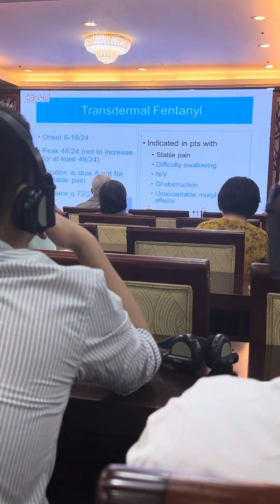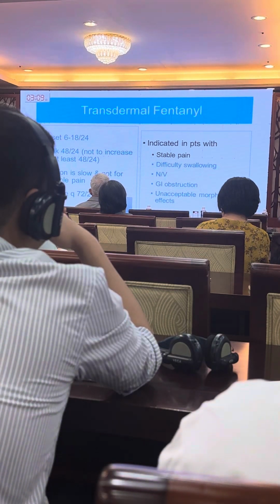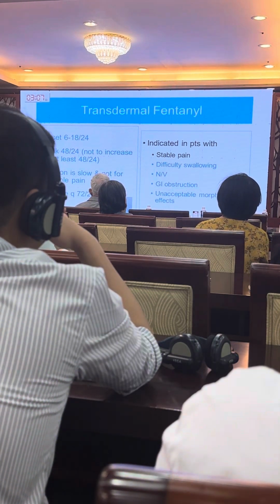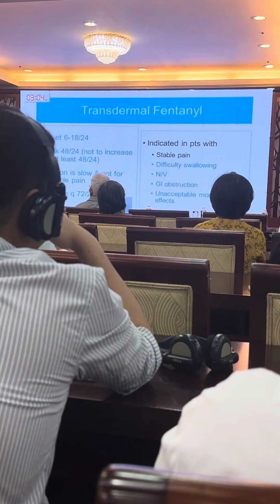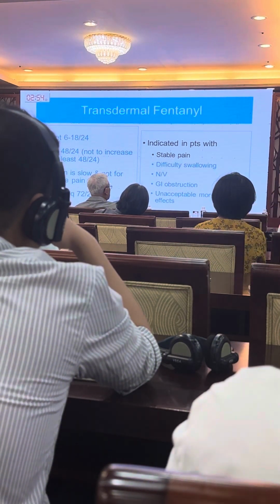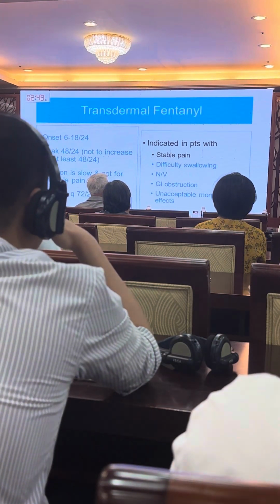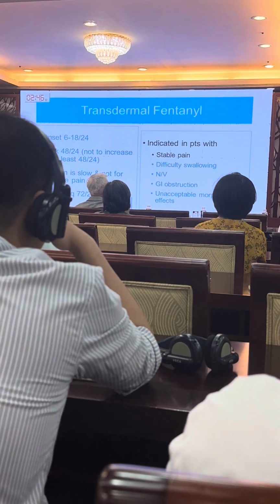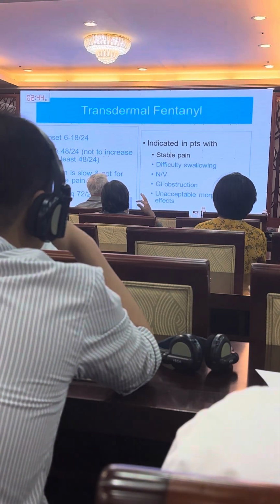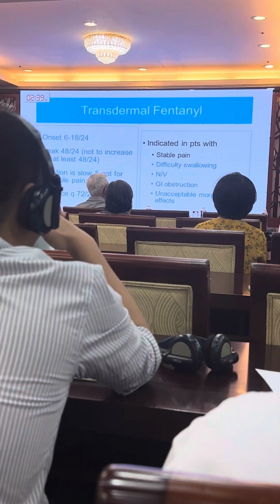Another drug is fentanyl. Because fentanyl has high lipid solubility, it can be applied to the patient as transdermal fentanyl. However, its onset is very slow, about 6 to 18 hours, and the duration of action lasts about 48 to 72 hours. So you can see that the onset is long and the duration of action is very long, so it's indicated only in patients with stable pain.